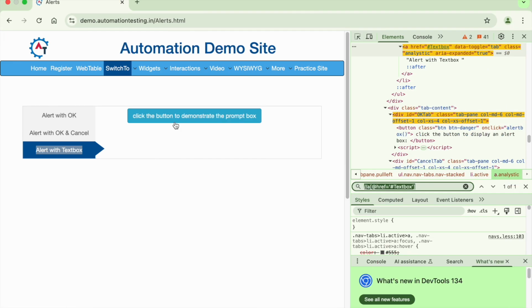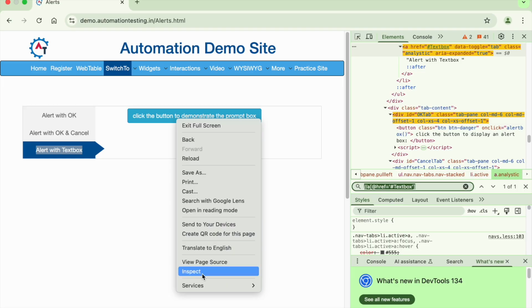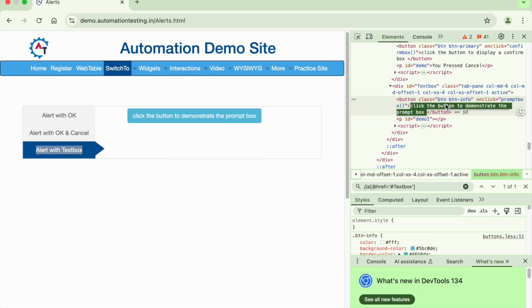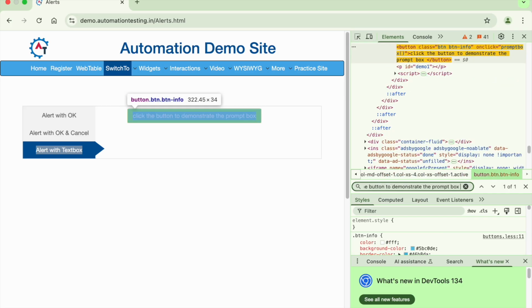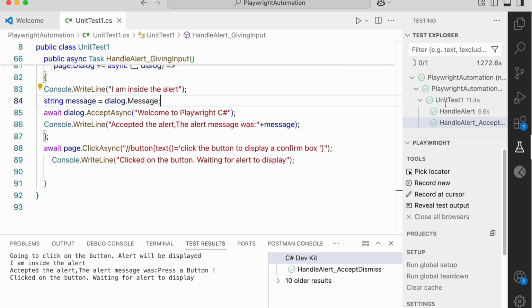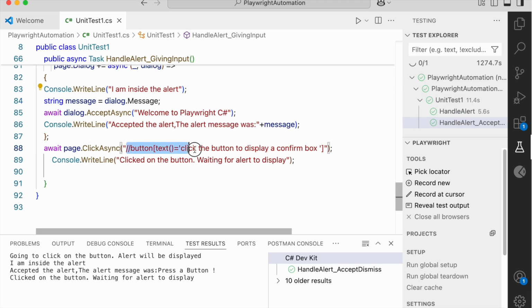And one more thing, which button do I have to click? This button I have to click. I can say something like this, button, and the text is, okay. This is my XPath. Okay, so let me run it again.